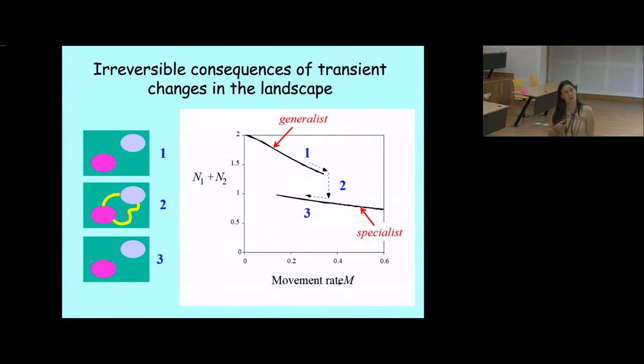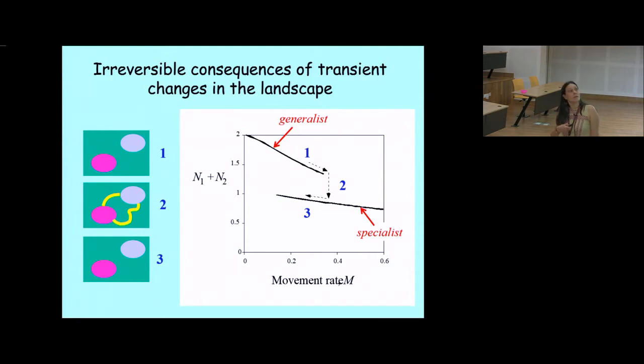And there's a range of situations where both equilibria are stable. So if initially you were there and the movement rate between the two habitats increases, you're still declining in size, but at some point you're not going to decline gradually, you're going to jump this cliff. You're going to actually have a big decrease in population size because suddenly the generalist equilibrium is not stable anymore, and this one is there and can be reached. And so you've got a big drop in population size.